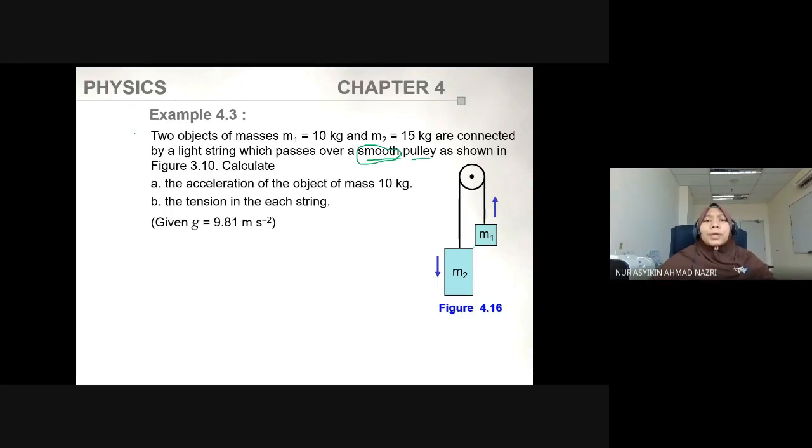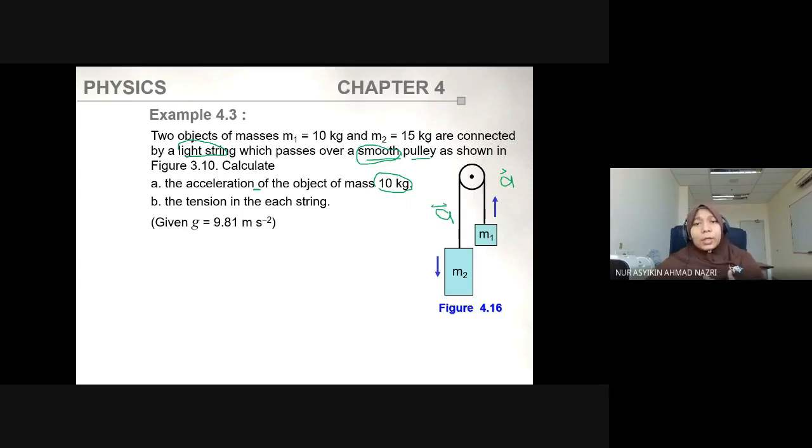Alright. So here two objects of mass 10 kilogram, connected by a light string. Settle lagi satu masalah kita. Alright, so don't need to focus on the weight of the string. So we have only two bodies yang function untuk this case. So find the acceleration of the object of mass 10 kg. Okay, acceleration ada S ke tak ada? Tak ada. Sebab apa? Sebab acceleration untuk this case adalah satu sahaja. Okay, cuma yang ni in this direction, the other one is in this direction.